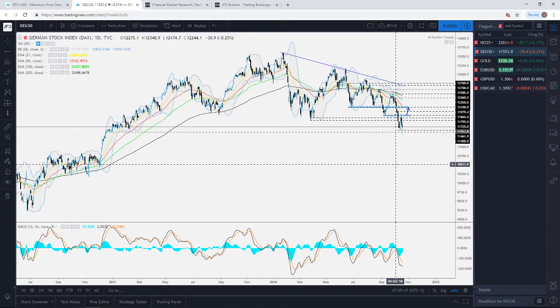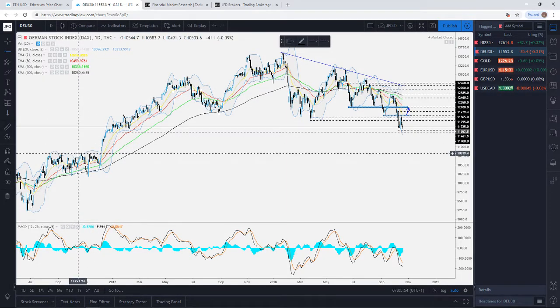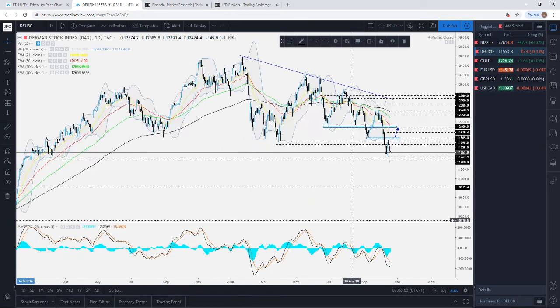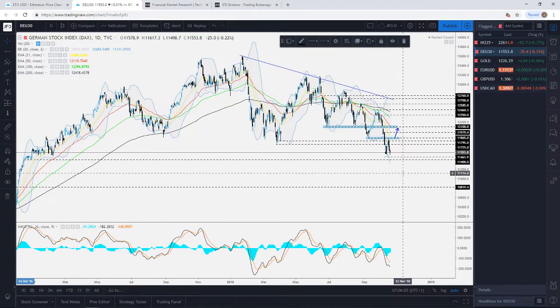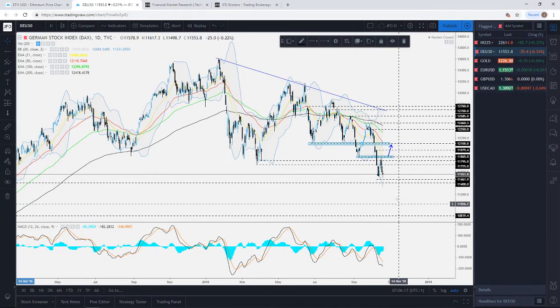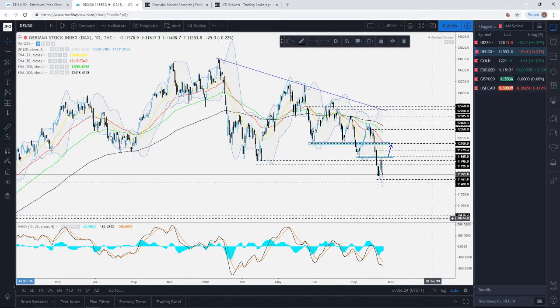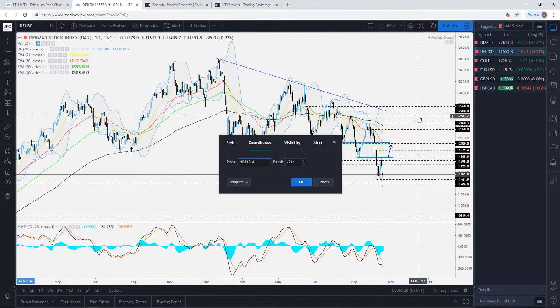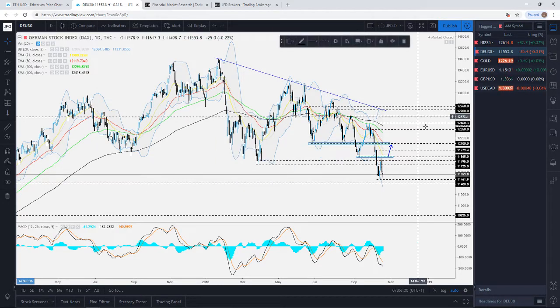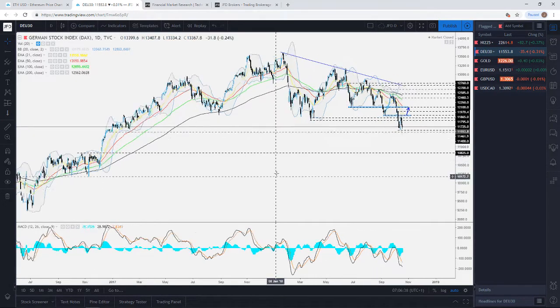But if this continues to drop further and these two levels are not enough for the index to stop, then keep your eyes on this potential area of support, which previously acted as a very nice area of resistance, approximately around the 10,825 zone. It's quite a big slide, but it could be a possibility. If the index travels lower, we would test the psychological 11,000 as well, but that is more of a longer term target. The 10,825 zone acted as resistance in October 2016.